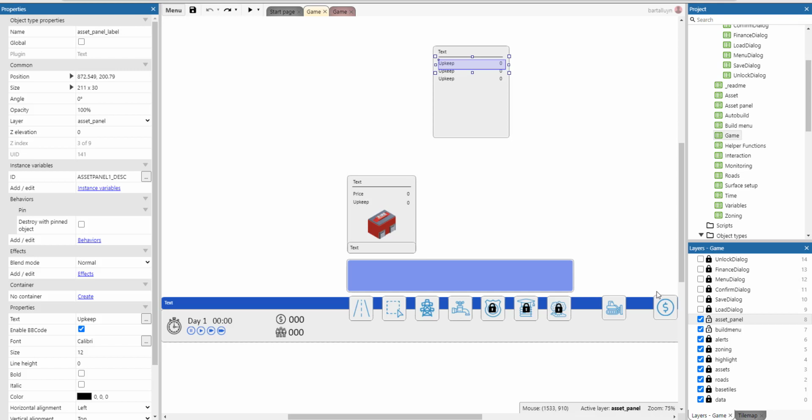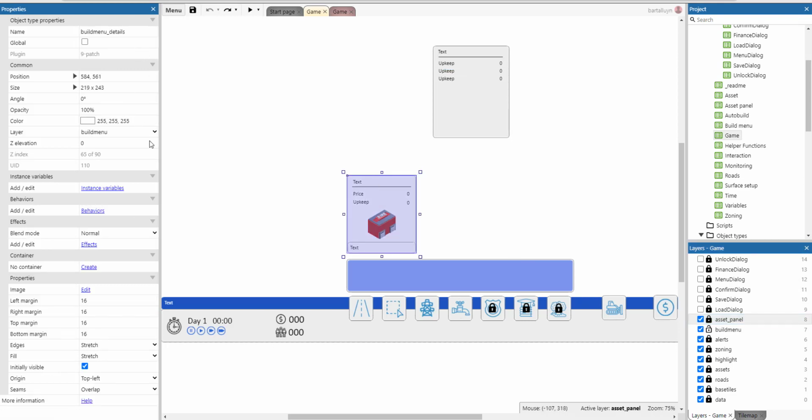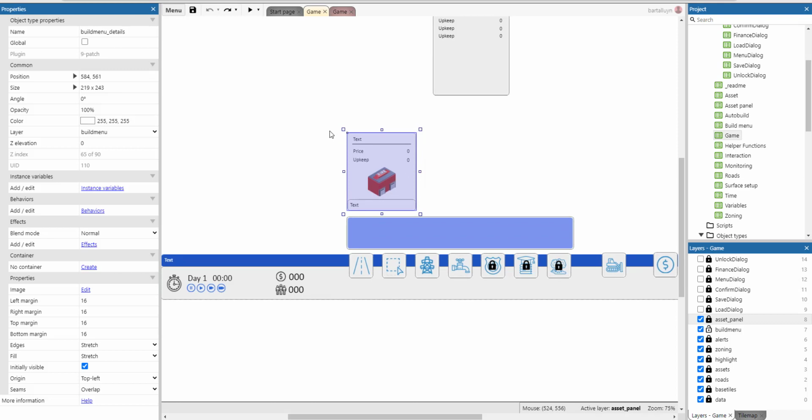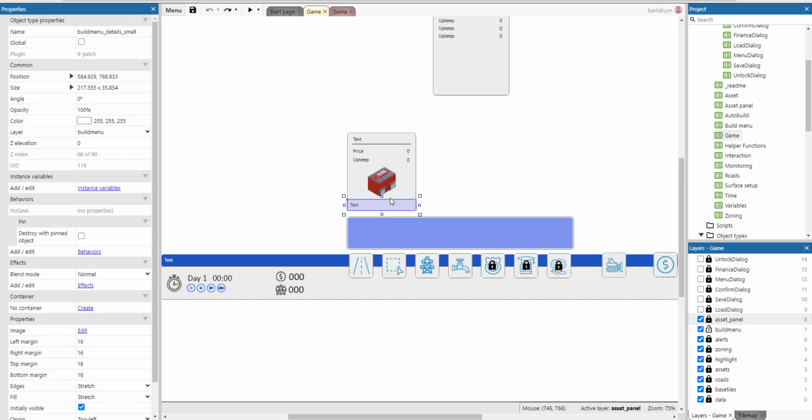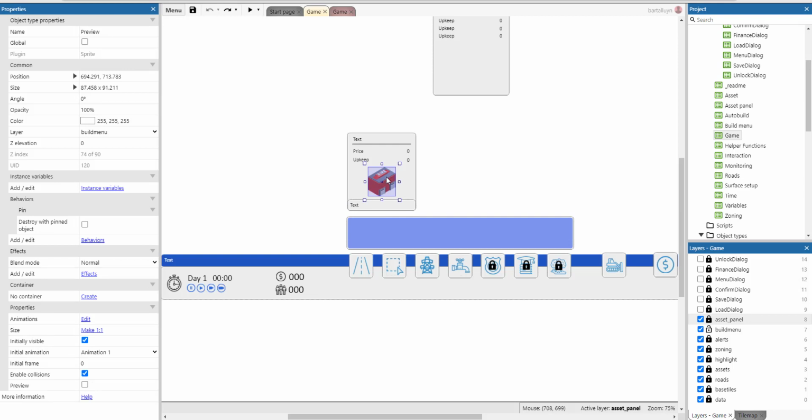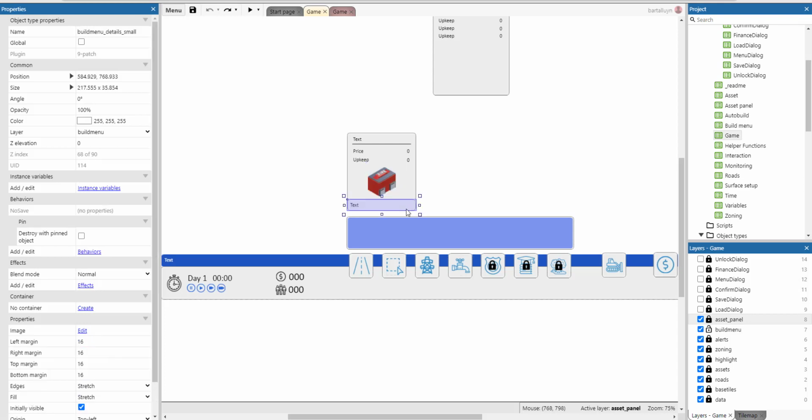And this here is, let me just lock that and click this one here, and this is the build menu details pane, from which we got two versions. Actually, the larger version, which we're clicking here, and this is the minor version, the smaller version, because as you've seen, when we hover over a certain asset, like for instance this police station here, then it's a little bit bigger because it needs to hold this preview visual, and then there's the upkeep and the price, which need to be indicated. But for zoning, for example, it needs to be a bit smaller, and then this is the one which will be displayed.